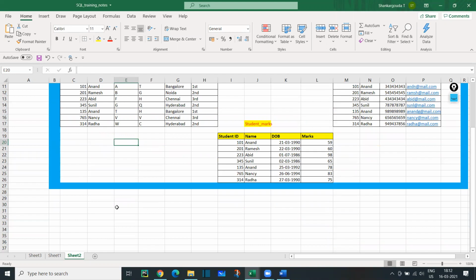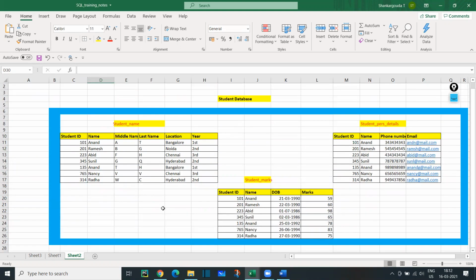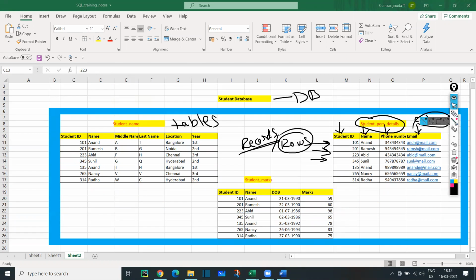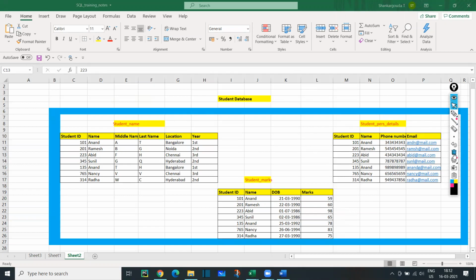Suppose one student got very good marks, maybe he's a topper, and I want to access his details. Say student roll number 223 has got the highest marks, 98.